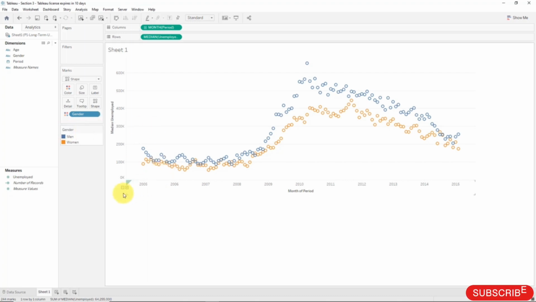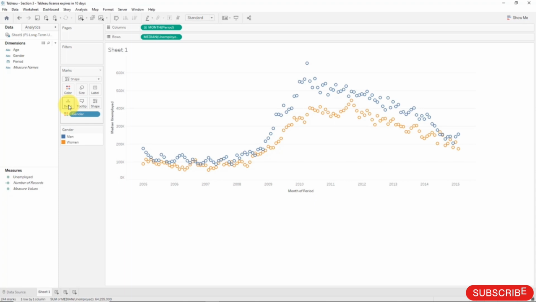The one more thing that I wanted to show you, and this is important, is detail. So sometimes you might want to increase your level of granularity. You want to make your dashboard more detailed or more granular, but you don't want to drag anything onto your color or shape. You don't want to affect the visual coloring or other parts of your dashboard, but you do want to increase the level of granularity. Well, Tableau has a solution for that.